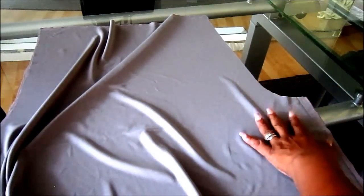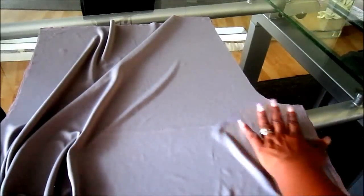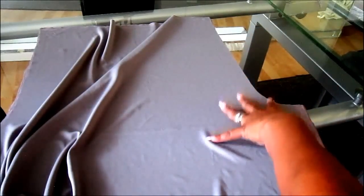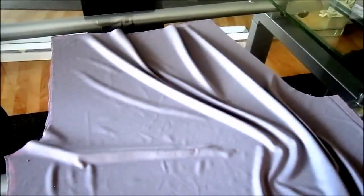Now the side that you just cut the ½ inch from is the back part of your pants. So if you want to mark that so that you know that's why that part is longer, this is going to be the back part of your shorts. So sew and sew. So now you have sewn your curves on each end.